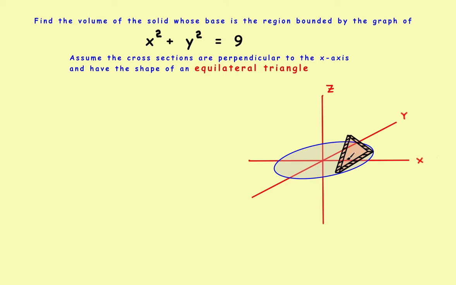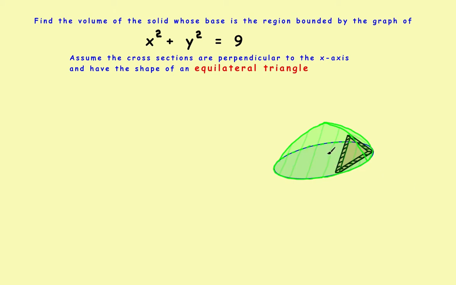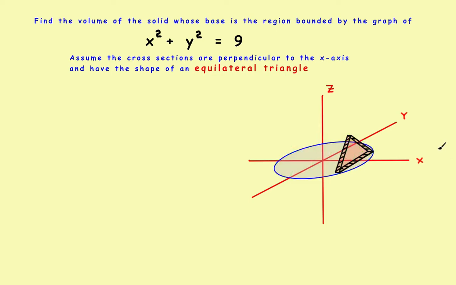So the idea is you want to find out if you summed up all the cross-sections all the way across this, it would give you an object, and the solid object would look something like this green object right here. So again, the green object is composed of a series of cross-sections that look like this. And to help you picture it, let's temporarily remove that red axis. So what you want to find now is the volume of this green solid composed of these cross-sections. So we'll put the axis back in, and let's temporarily remove the solid and just work with these parts right here.